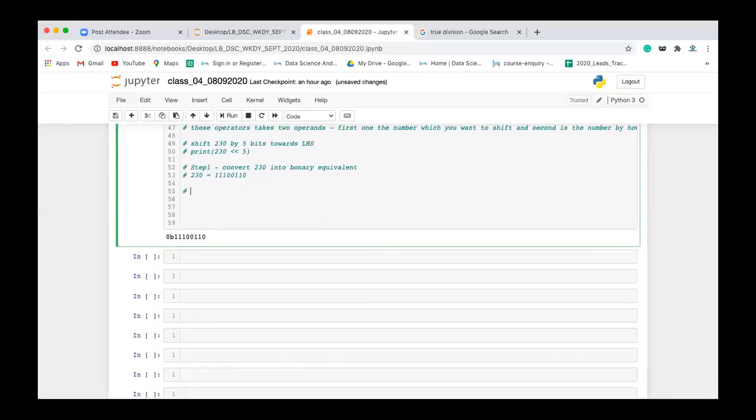In step 2, write the binary equivalent in 32 or 64-bit representation.